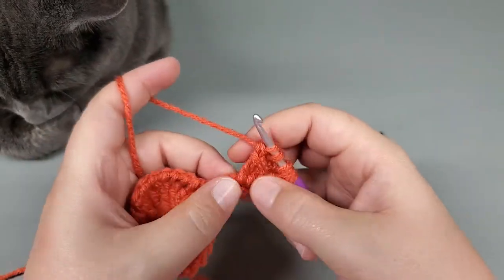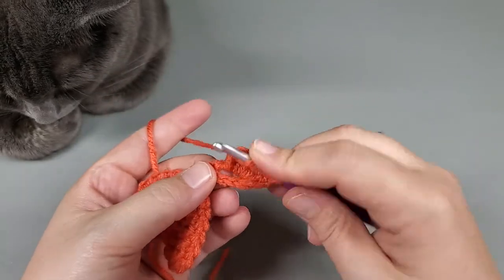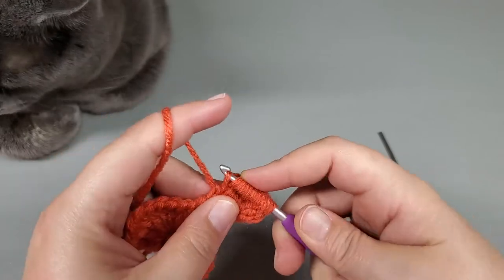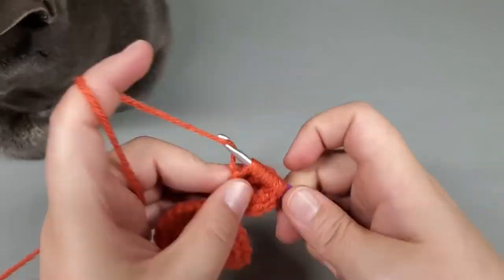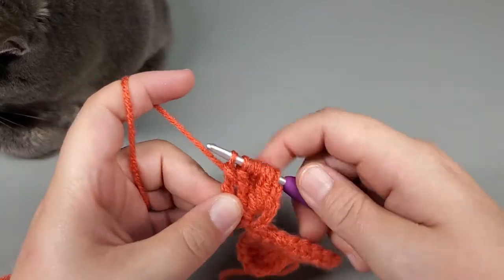So the very last one is our quadruple. So that's one, two, three, and four. Go in, pull up a loop, yarn over, pull through two, yarn over, pull through two, yarn over, pull through two, one more, pull through two.